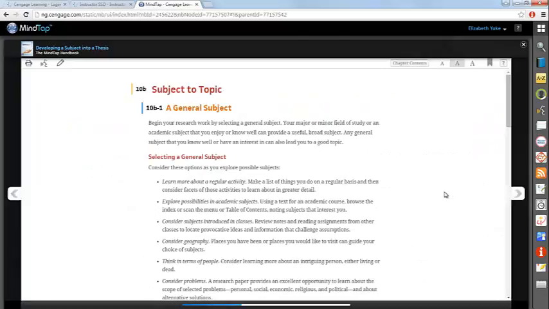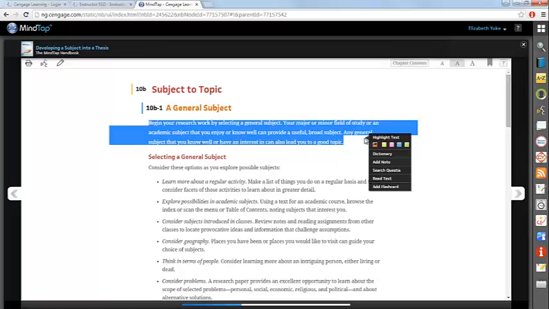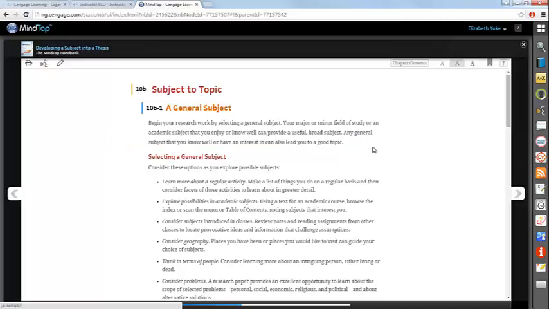If you'd like to annotate the eBook for your students, you can do so by clicking and dragging over the relevant text on the page. When you lift up on your cursor, you'll notice that you're given a menu. If you'd like to highlight text and have that show to your students, you can click on the orange color with the arrow. This will share the highlight with your students.